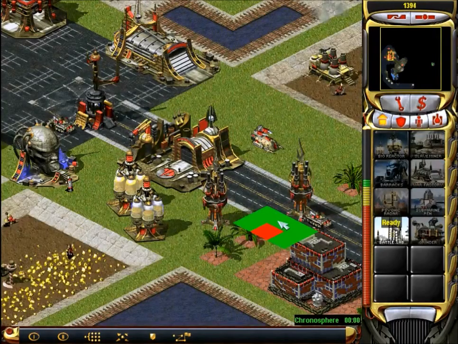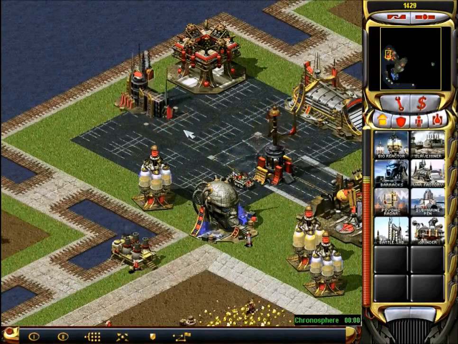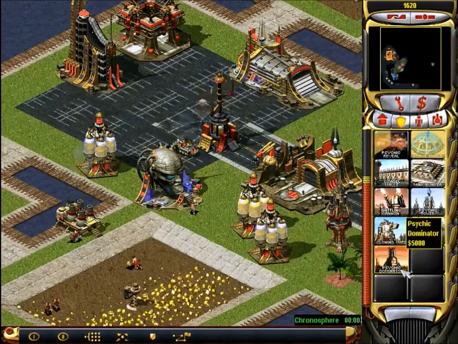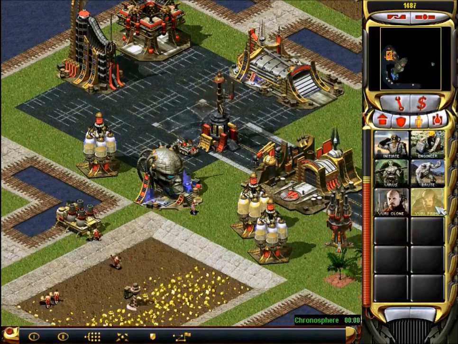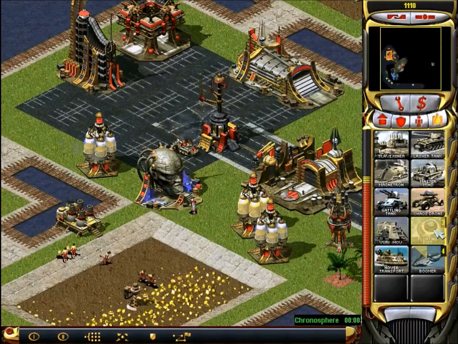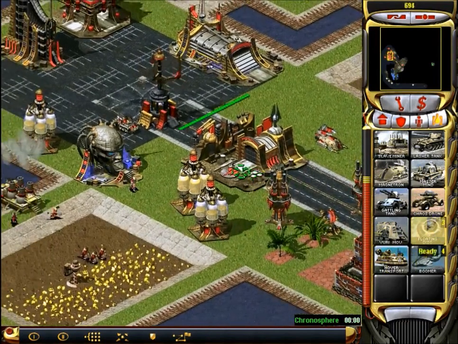Oh, I should build a battle lab. That would be very useful. New construction options. Can I build? Oh, psychic dominator, genetic mutator. Building. Yuri Prime is fun. And of course, floating discs. Building. They're not flying saucers, they're floating discs. Get it right. Unit ready.